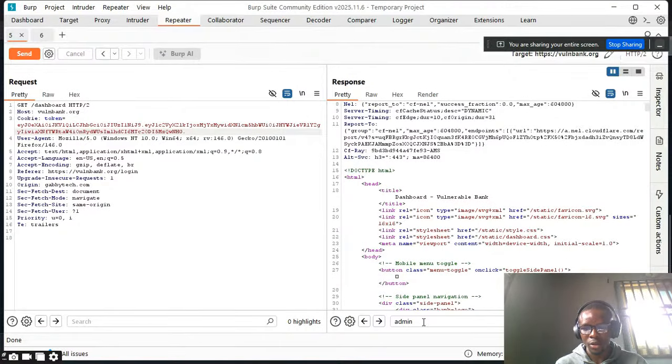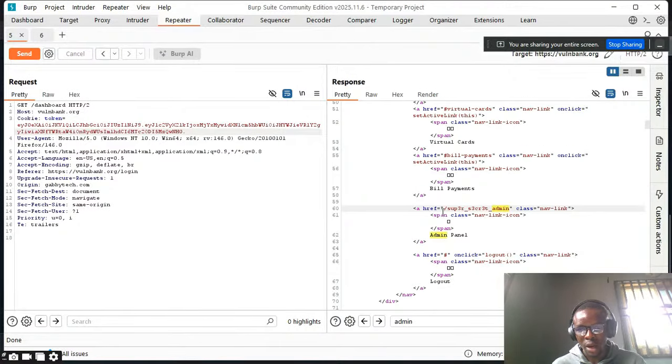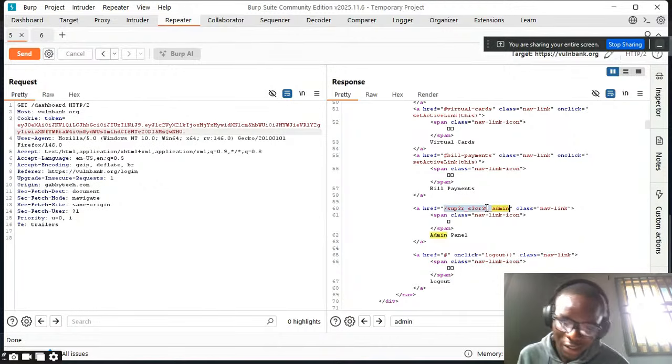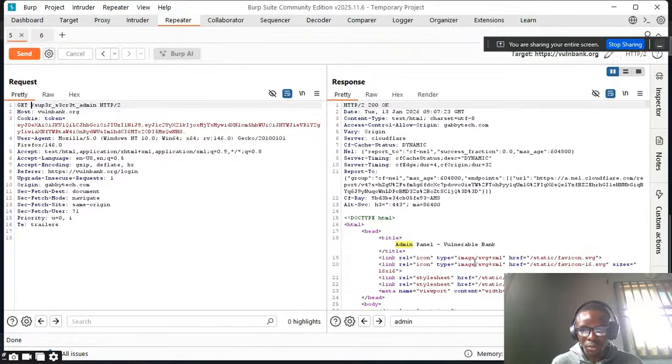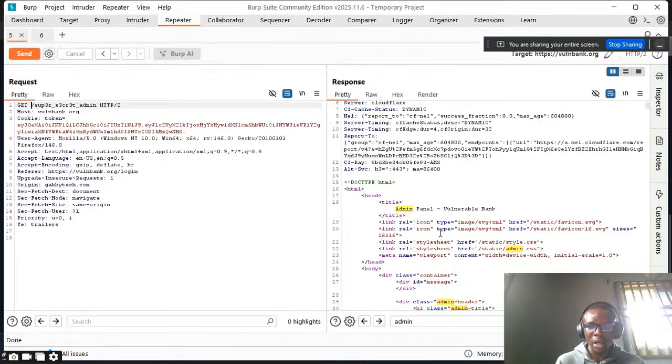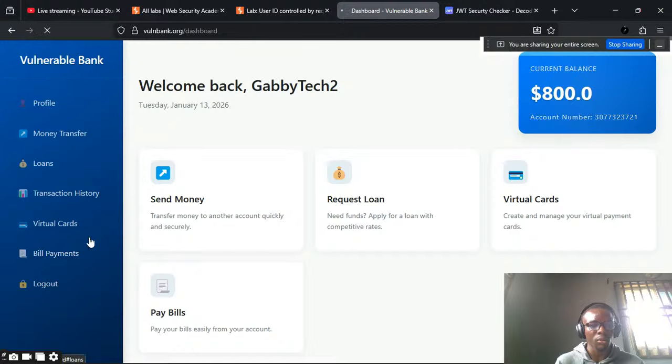Now this might look like a film, but it is not a film. And yes, this is the endpoint, because now look at this endpoint. This is the admin endpoint, super secret underscore admin in an E being 3 format. I mean that's very, very clever. If you're not going deep enough, you might not even see it. And now I'm here in the admin panel. Now let me see if I can just reload and get to the admin panel.